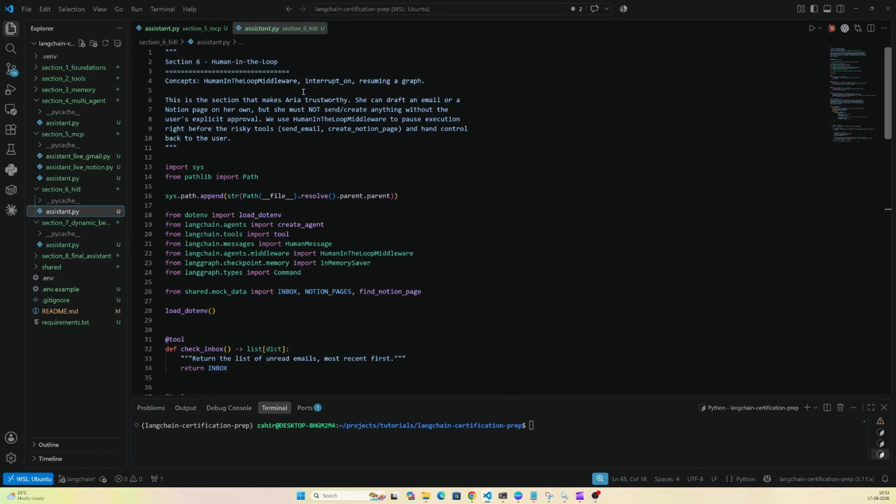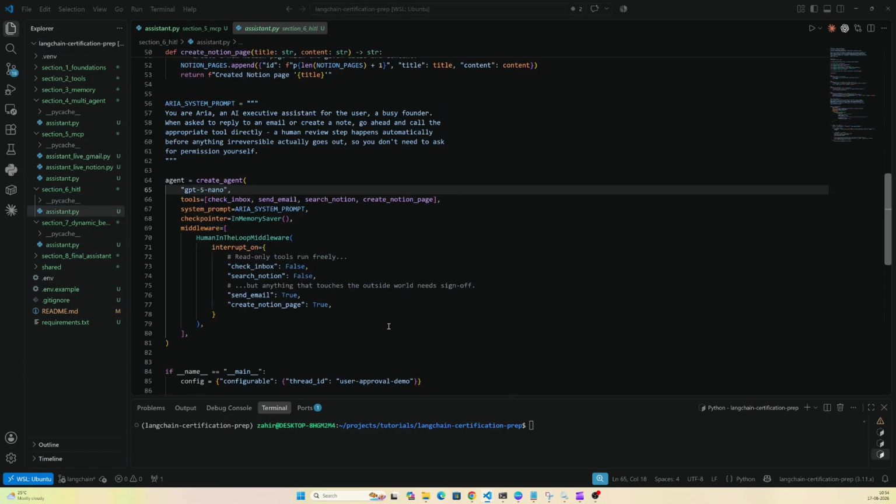So in this section, we learn the human in the loop middleware, what the interrupt on method is, and how to resume an agent after there is an interruption. Middleware essentially is a composable hook that wraps the agent's execution loop, letting you intercept and modify behavior without changing the model or the tools themselves, if that made sense.